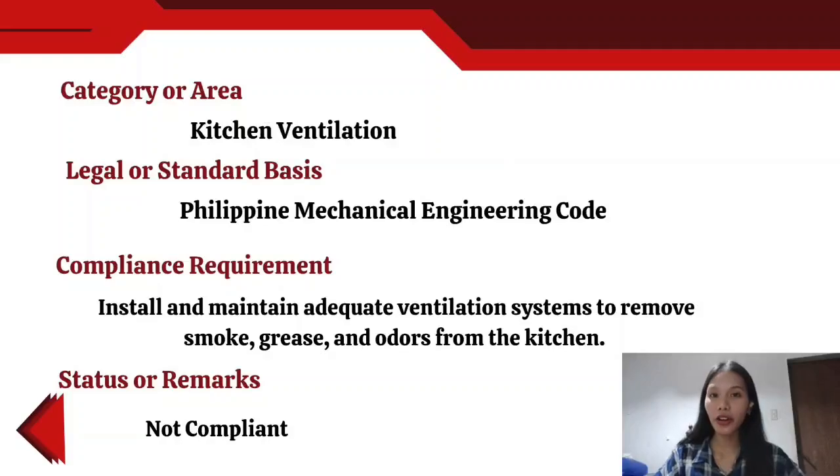So the first category or area is kitchen ventilation. The legal or standard basis is the Philippine Mechanical Engineering Code. The compliance requirement is to install and maintain an adequate ventilation system to remove smoke, grease, and odors from the kitchen, while the status or remarks is not compliant. Kitchen ventilation is included because it ensures proper airflow to remove fumes and prevent hazards.